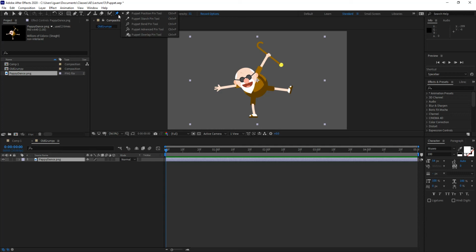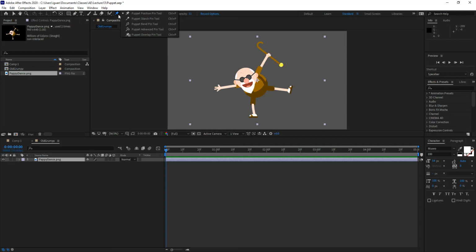Within the actual definition of what you do with the pins, the program will create a grid around the subject that you're trying to pin out of the picture. So you define a grid area around it, and then the image itself is mapped onto that grid, and you're actually controlling the grid through those pins. You'll see that in just a second.